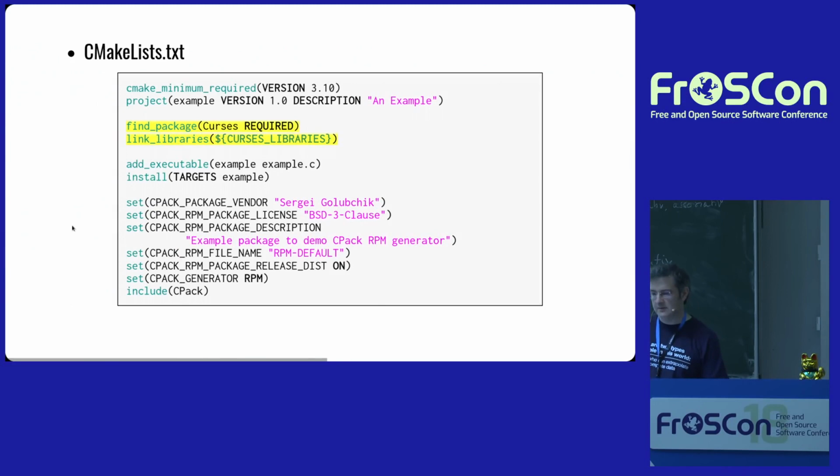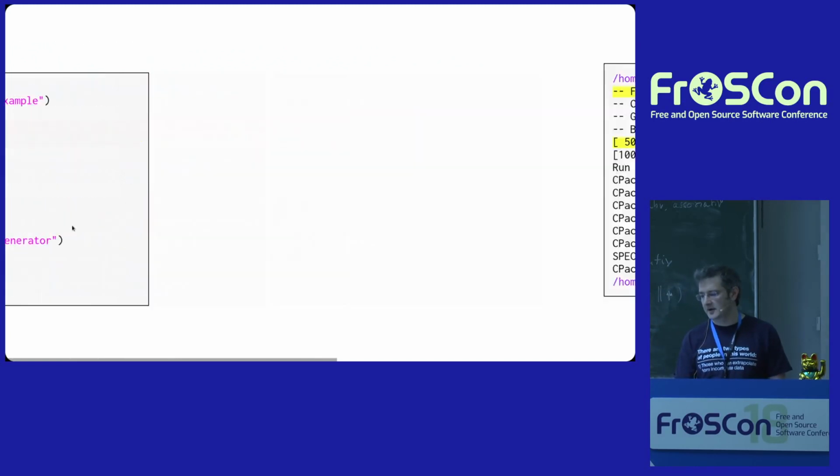This one? Yes, exactly. So how do I treat it if I need specific package names? Maybe I have a specific name of the package that I depend on. I'll talk about that later. But this is not a dependency I'm doing for RPM. This is a dependency I need for the build. I need CPack that I need to link with. This is how it works if my package just needs to compile and link. If I need a specific RPM level dependency, then I'll do that later.